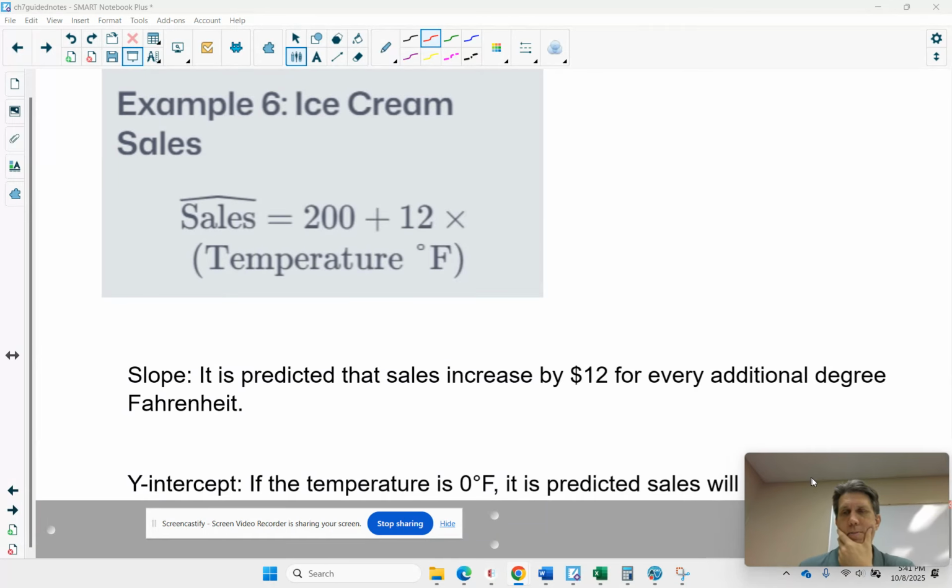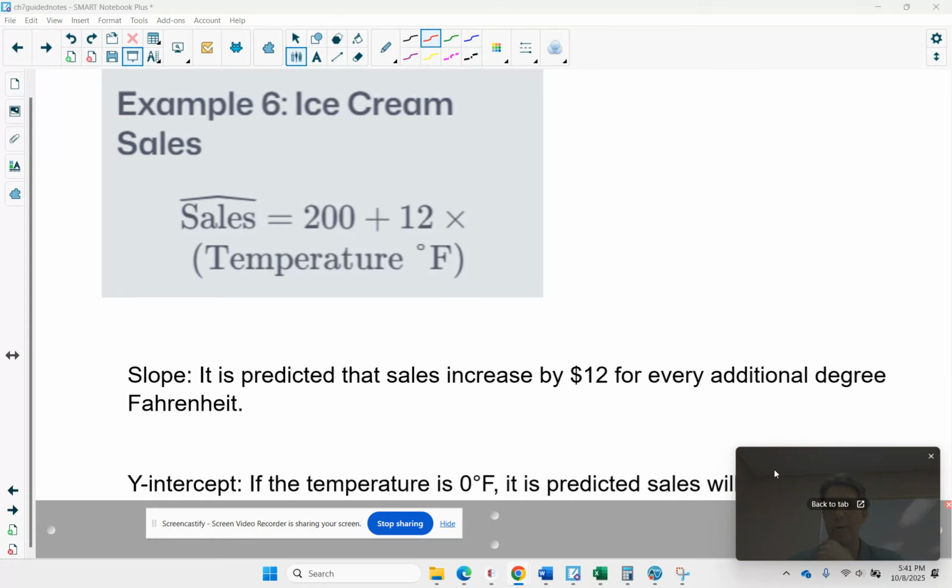I talked about ice cream in class the other day with my students at Washington. I said if it was 90 degrees out, you'd have high ice cream sales. Everybody's like, yeah. And I said if it's 30 degrees out, I had a bunch of people that said, I still want ice cream. Fair. So apparently $200 in sales and ice cream still happening.